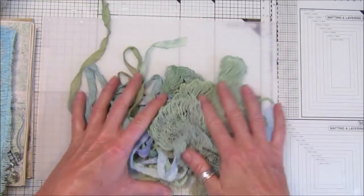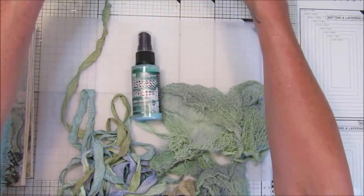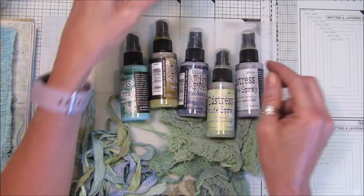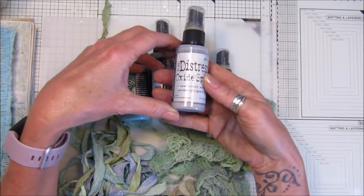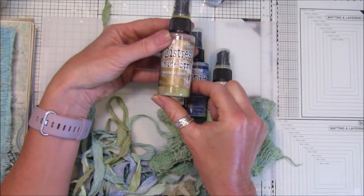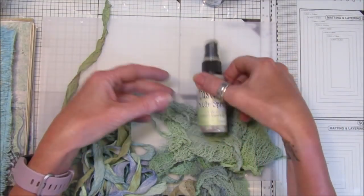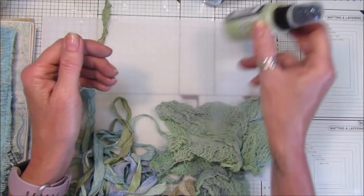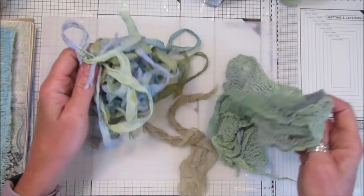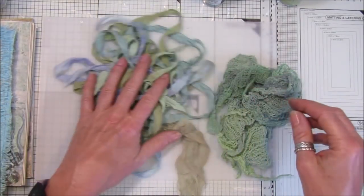and what I've used to do that are the Distress Oxide sprays from Tim Holtz. So these are the ones that I have used. I've used tumbled glass, weathered wood, pine needles, brushed corduroy, chipped sapphire and old paper. You must give them a good shake when you use them, and I've mixed the colours up a little bit to get these colours, but I think they are absolutely gorgeous, perfect colours.